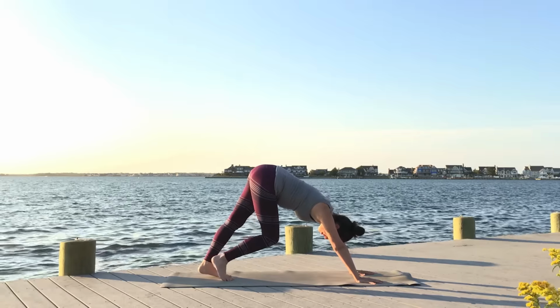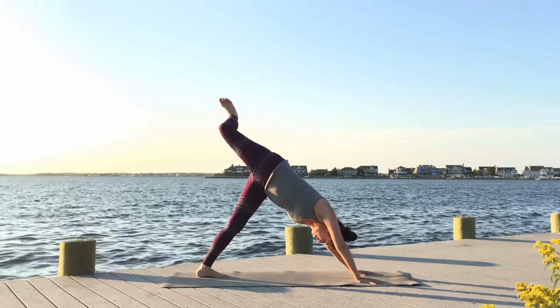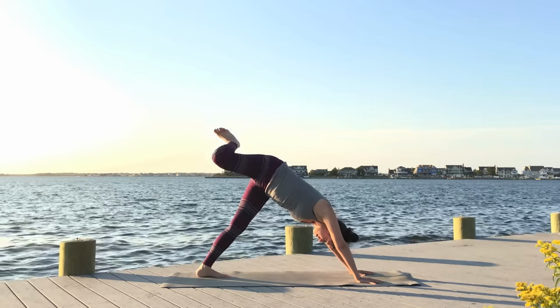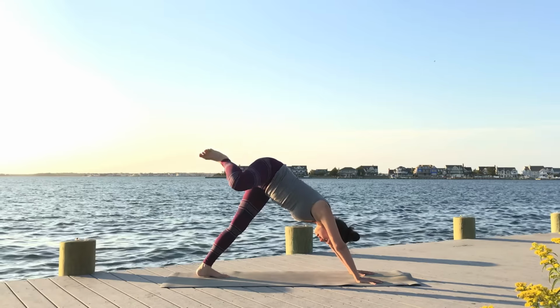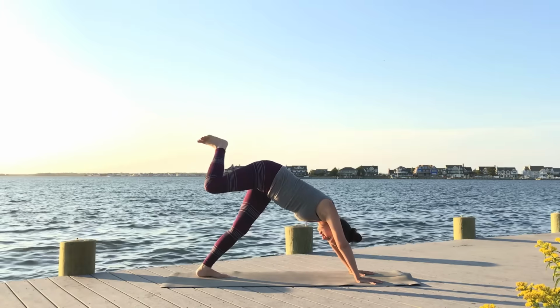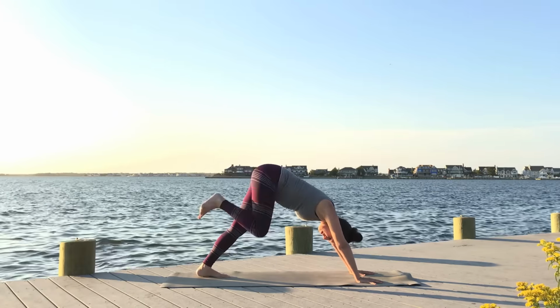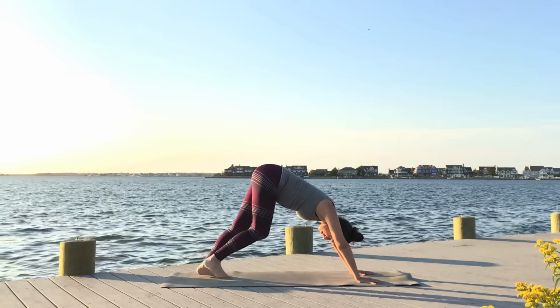And step it back, down dog. Pedal out your feet. Send the right leg up behind you. Spin the right hip open. Take a three-legged dog. And start to circle your right knee one way a few times, getting into that hip joint, and then the other way a few times. And then lower the foot back down to the mat.